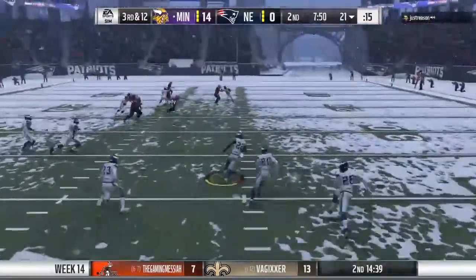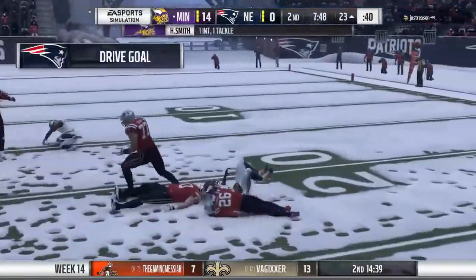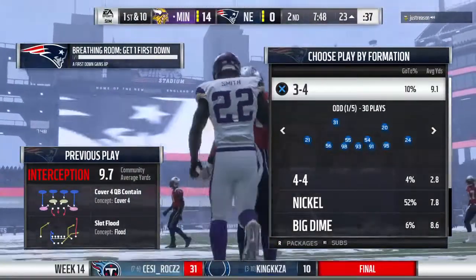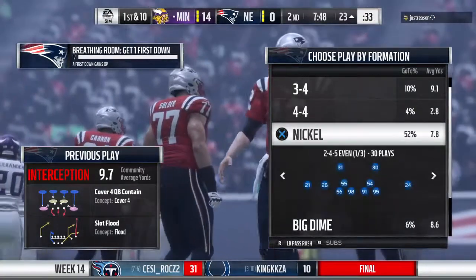Looking for Cooks, and it's intercepted. Picked off by Harrison Smith. And he's going to get this one to the 23-yard line. He had a little bit of the turnover bug last week, 3 interceptions. Not an absolute disaster, but another one here.